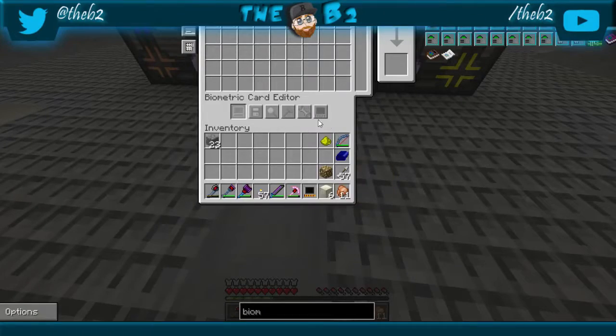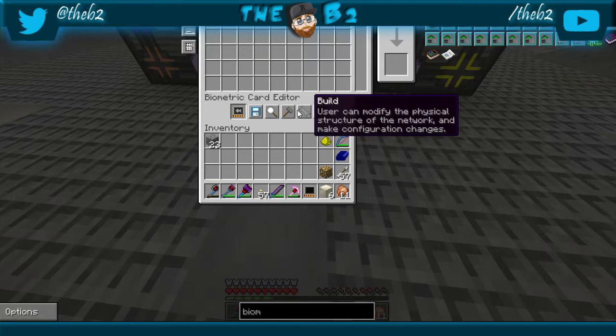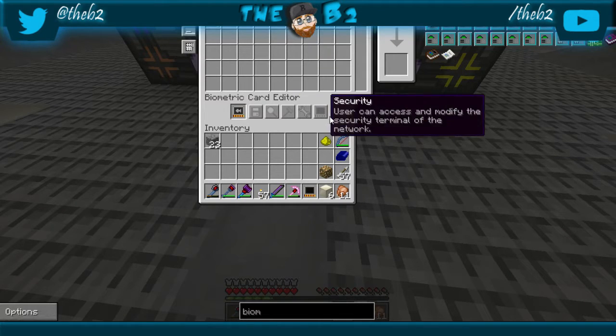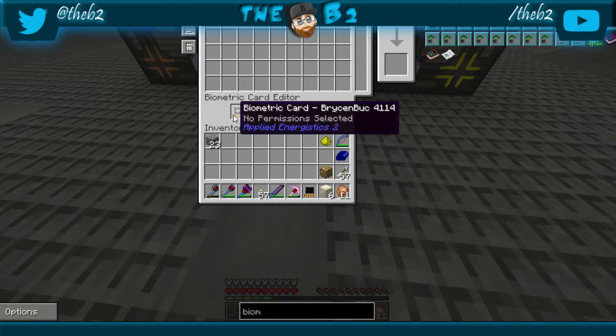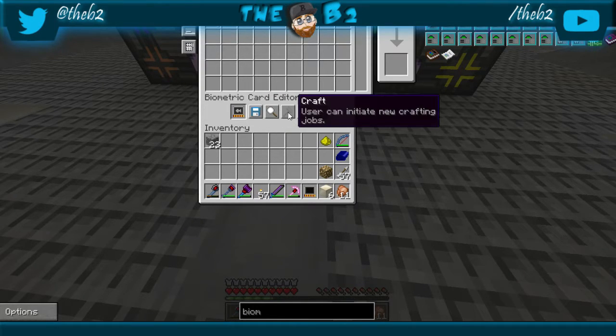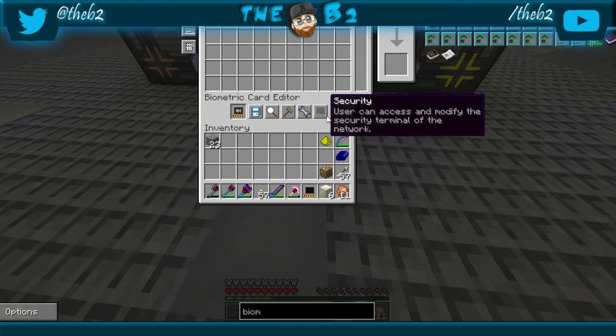So once you get the card and it has the window, what you're going to do is slide this into the biometric card editor. And then in this editor, you can determine what rights he has. It starts off and looks like this. It is completely blank. None of these are grayed in, and you just left click them. So this happens to be my son, Bryson, and I will go in and click in here. He can deposit, he can withdraw, he can craft items. I'm going to go ahead and let him build on the network, and then he can actually change the security of stuff if he needs to.